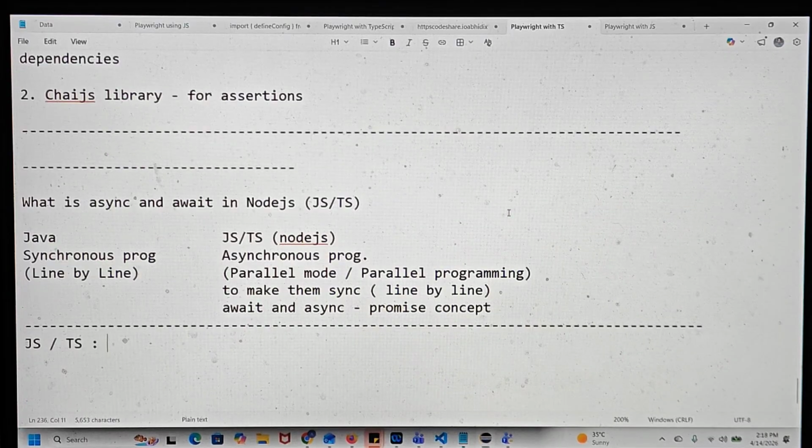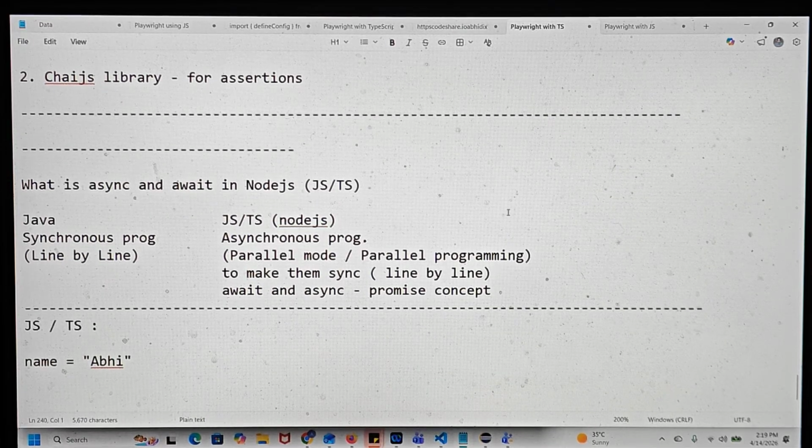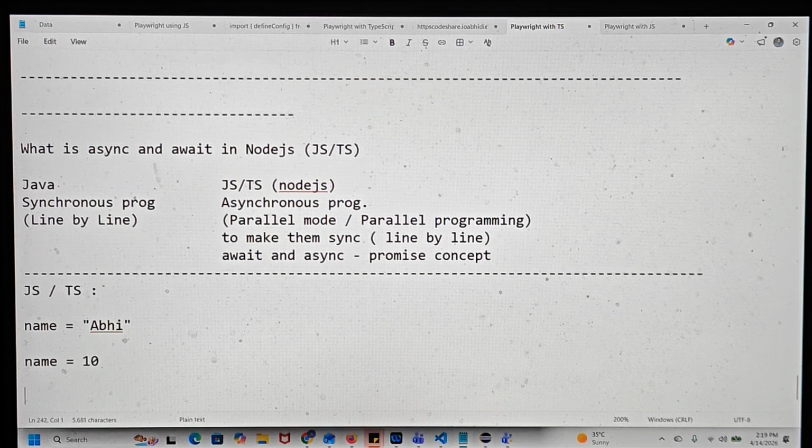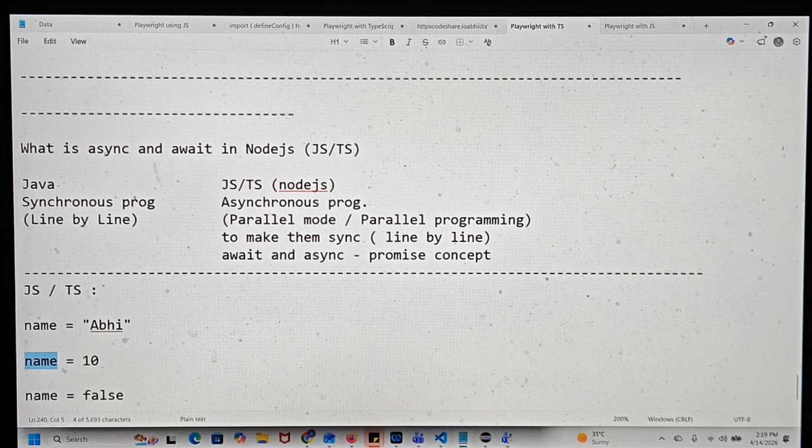In JavaScript, there is no concept of data types. See, I'll say some variable, I'll say name, and I'll say like this, Abhi. You know, I'm talking about the JavaScript language. And if I say name equal to, and I say name equal to false, you know how they're going to behave? Based on the data. So for this, they will behave as a string, for this, they will behave as an integer, and for this, they will behave as a boolean. But you can't do that in Java. In Java, you have to mention like this.